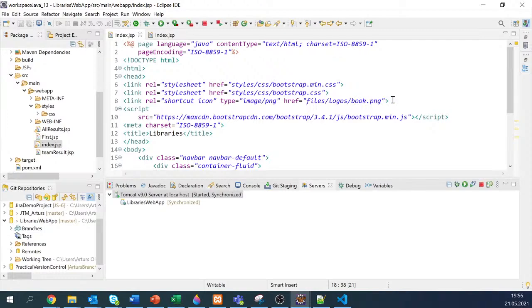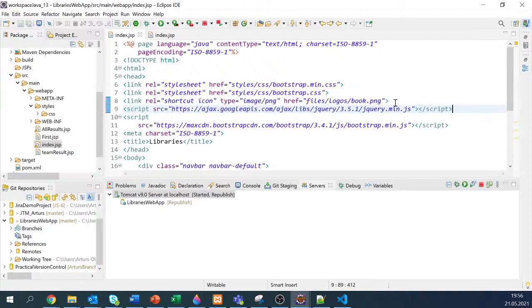Also, if you use JavaScript files, then please be careful where you place them, because sometimes it's required.